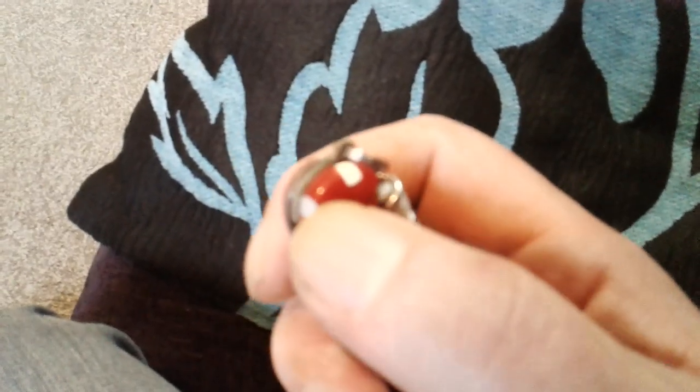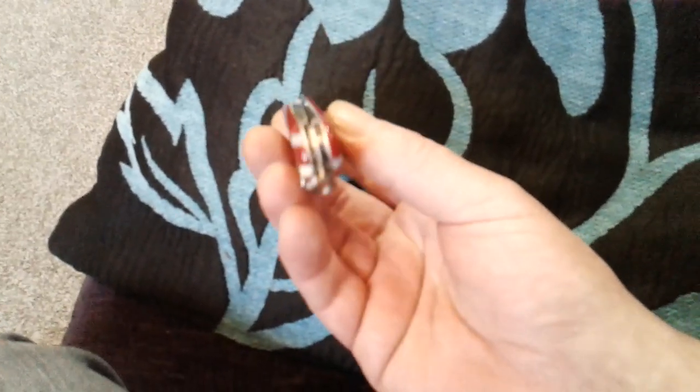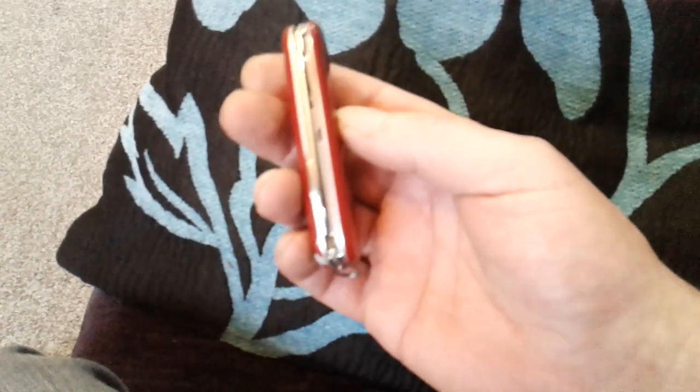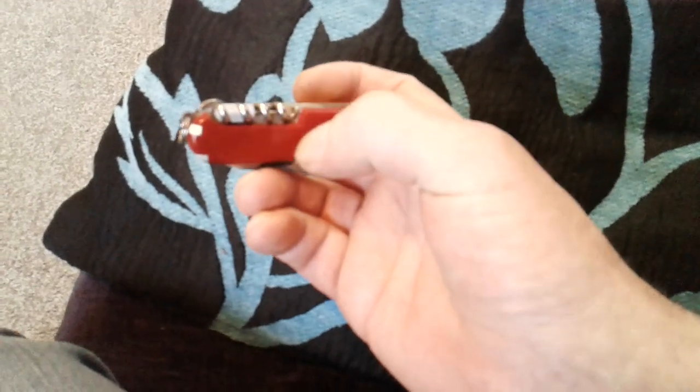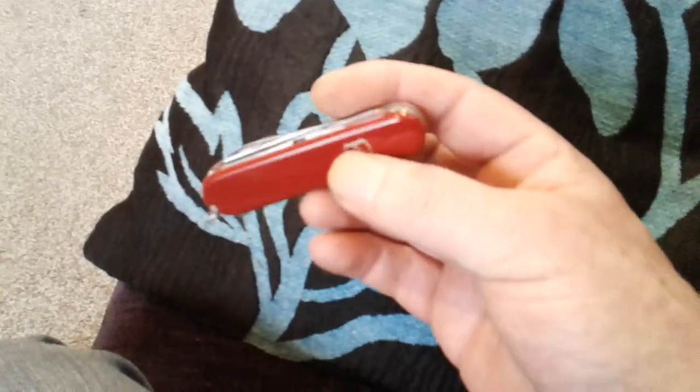On that multi-purpose hook there's a little nail file - the back edge has been milled and machined into a nail file. So you've got the glasses pin for your glasses, multi-hook, toothpick, tweezers, and the pen on the Compact. It's a very small little knife, but for around town it's got all you need - a brilliant little knife. They're fairly reasonably priced for what you get, considering you get the pen, pin, mini screwdriver, scissors, plenty of opening capability, screwdriver, and the main blade. Brilliant little bit of kit for around town.